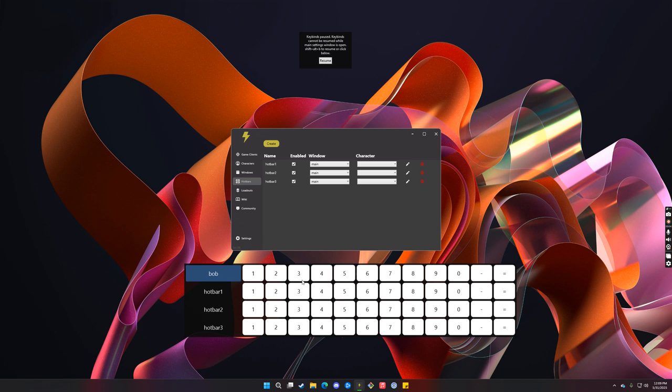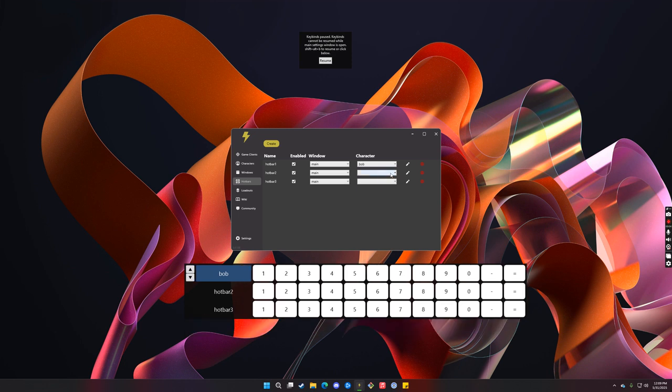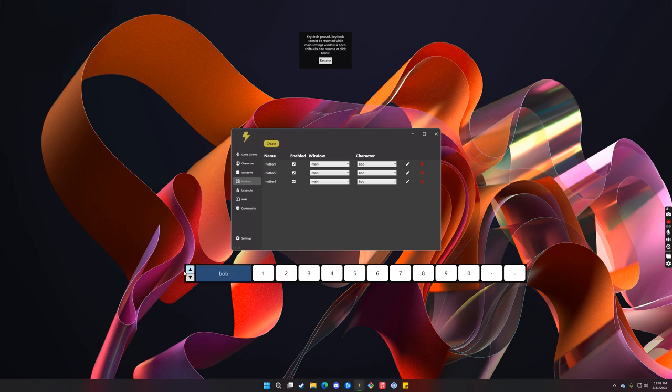And so now we have all these hotbars, but maybe I don't want all of these to be available all the time, but I want to make them available to Bob when I need them. So one thing you could do is you can associate hotbars to a character, and then it collapses to that character. So now I can swap between them.